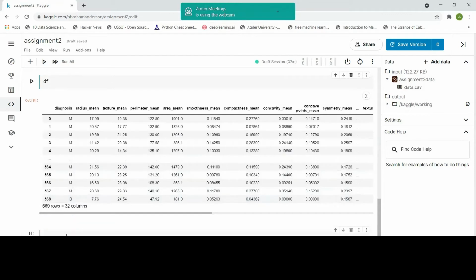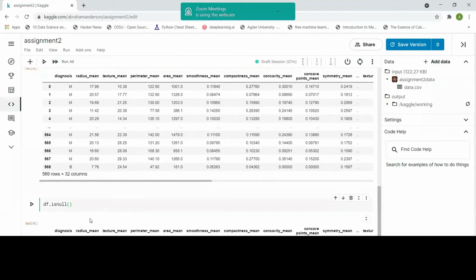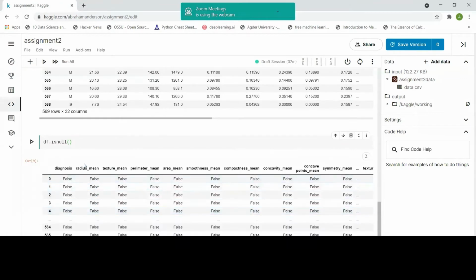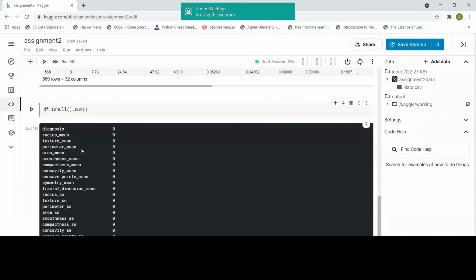Let's look at how many missing data we have in our data frame, right? df.isnull will return to me whether there are missing data or not, but it will return Boolean values. So I have to use sum in order to see how many missing data each column has.